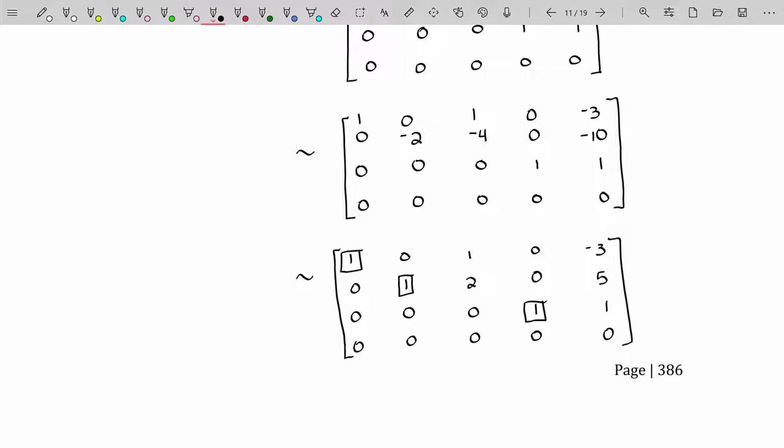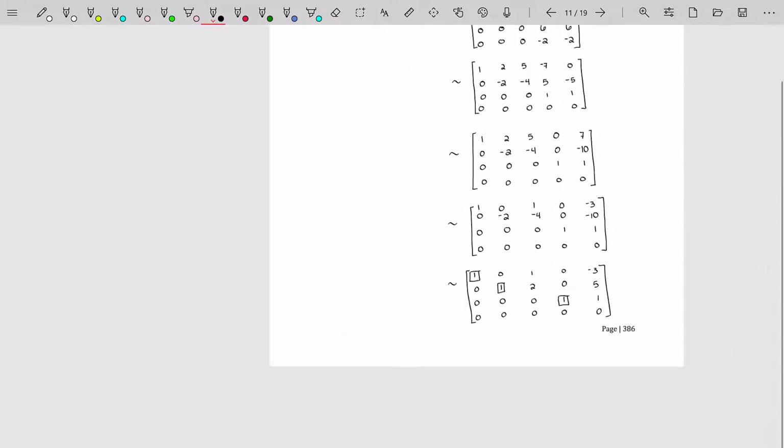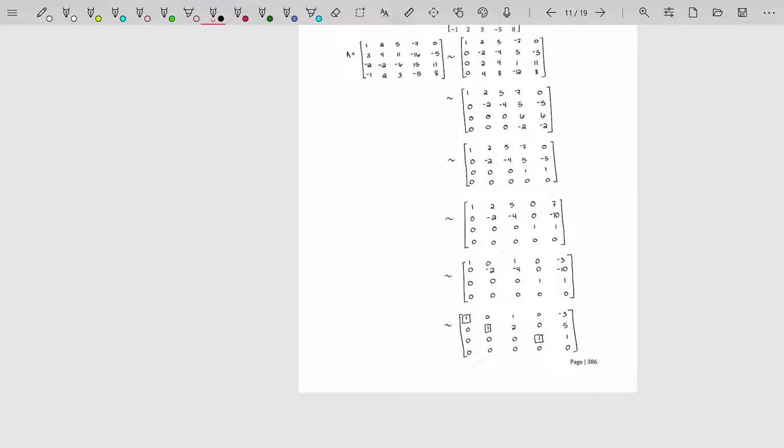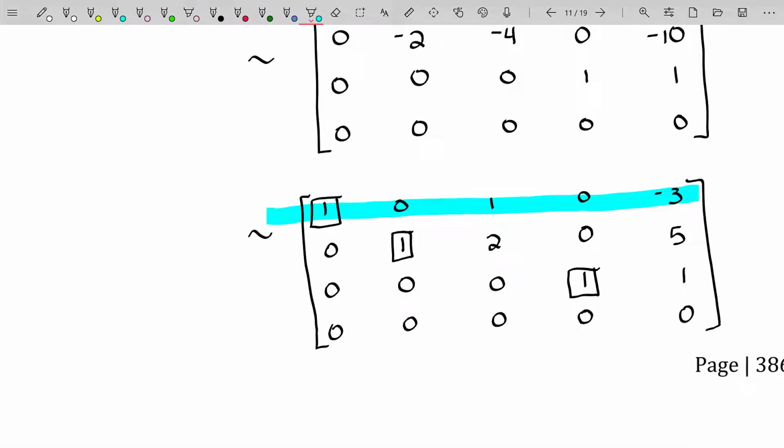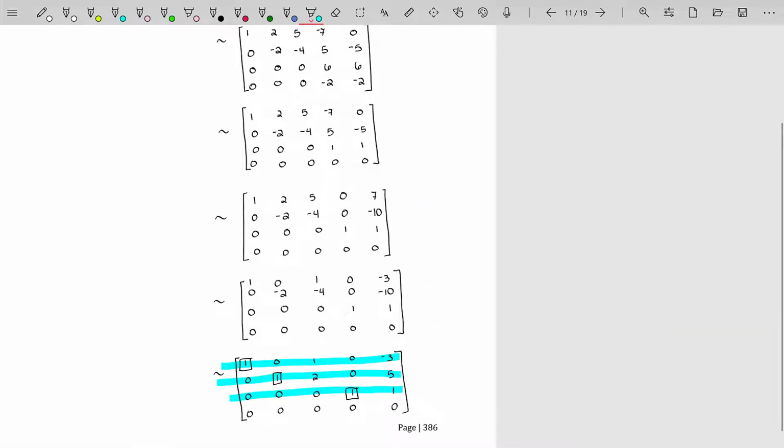All right, so we have put this matrix into reduced row echelon form through a lot of little arithmetic. Hopefully, no arithmetic mistakes. The easiest things to read off right now are the basis vectors for the row space of A, which are going to be the non-zero rows of the reduced row echelon form of A. And I'll write that up here.